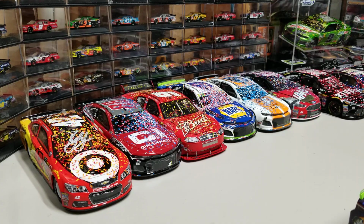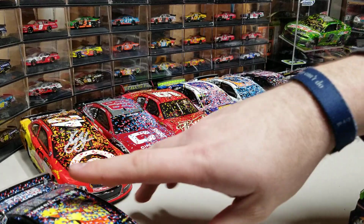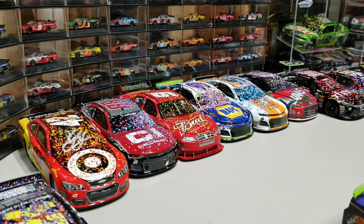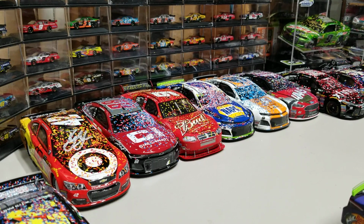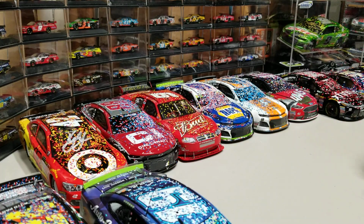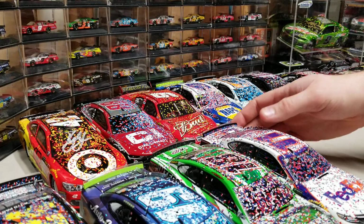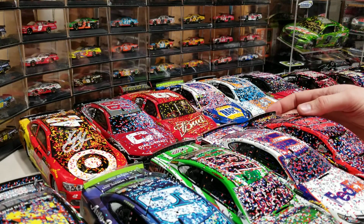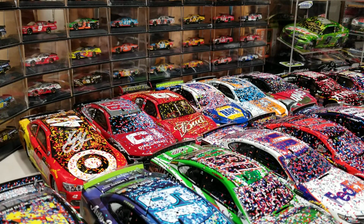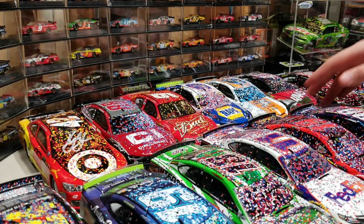Number 12. All right, so number 11, we're going to come stretch it right back over here. You guys probably couldn't even see that. Number 11 is that Jeff Gordon car. Number 11, was it Jeff Gordon? Yes. Number 10, I believe, was this guy right here. Number 9 would have been the Kyle Busch. Number 8, Denny Hamlin. Number 7, Martin Truex. Number 6, Alex Bowman. Number 5, Kevin Harvick. I'm off. I didn't count them right. I think I started at 20. I need to start at 25 maybe.